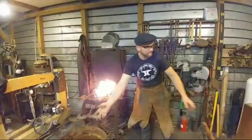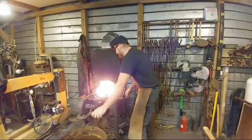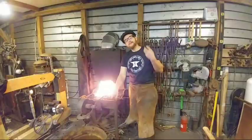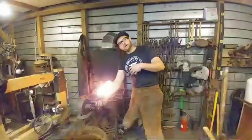I'm going to try to get this up hot. The biggest trick to this, when you're heating up these tong jaws, is to go slow in the fire. You do not want to rush this, because what will happen is before that rivet gets hot, you'll burn the jaws off the tongs. So take your time, let it all come up to heat. Plus, it gives you the chance to gab.